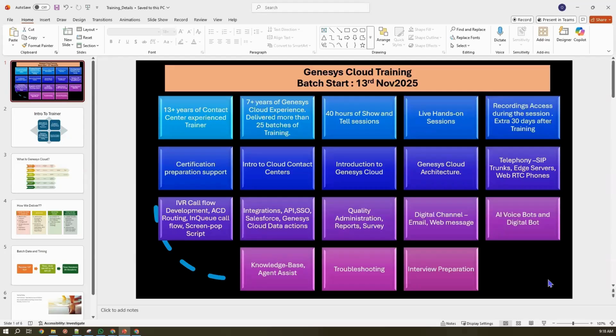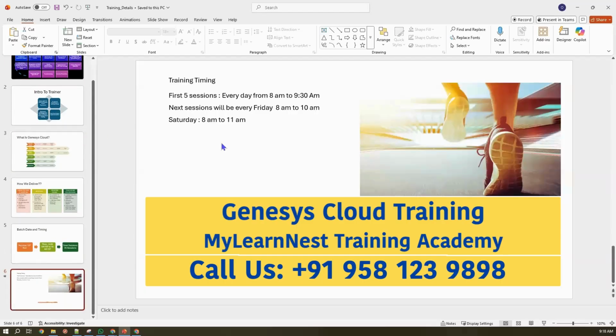In case you have any questions, let me put my number here. So this is my number. If you're part of the Genesys Cloud Group 1 and Group 2, I'm the main admin. You can see my name as CNU in that WhatsApp group. So I'm part of that. But you can note down my number. If you have any questions, you can message me. Or even when you're making payment, you want to make sure that you're paying the right person.